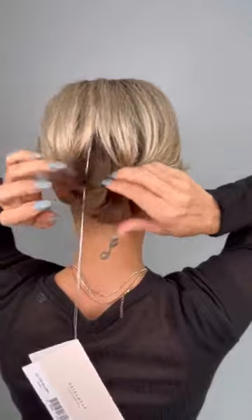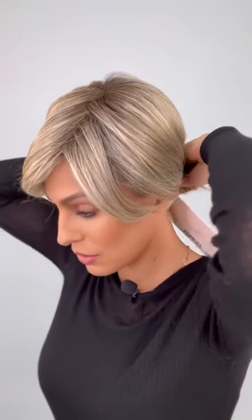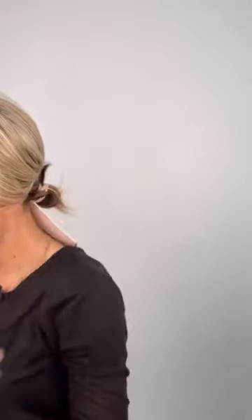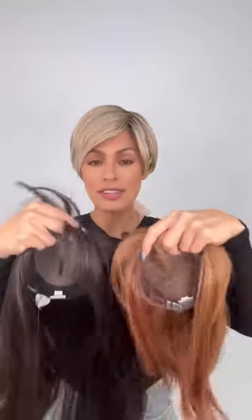There's my pony — let me take this out so you can see exactly where it's going to lay. It is so soft, and it's heat friendly, so you can add a little bit of curl and style it any way you want. Because it's a monofilament, remember this also comes in the 12 inch, which I'm going to show you right now, and I have the 18 inch as well — definitely lots of options for you ladies.